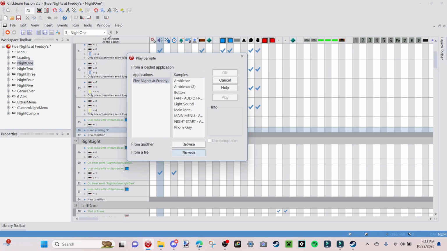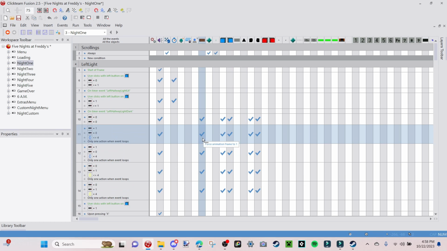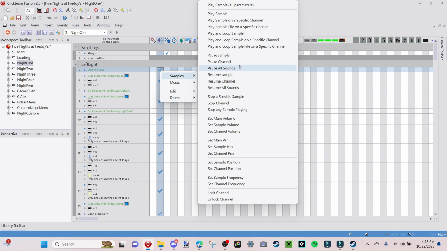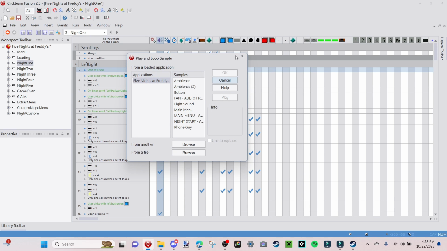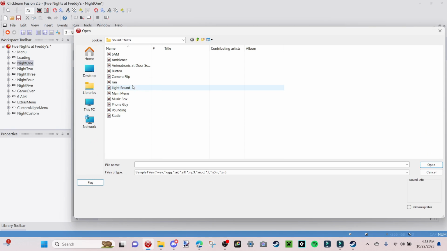And actually that does sound way better than this, because it kind of just shuts off whenever I press it. But that will be really good if you had that as well, because it makes it sound way better. But additionally, instead of there being a phone guy, or I want there to be a phone guy, but let's say I want there to be some ambience in the back too. I could go right click, sample, play and loop sample, and I could browse from a file. And I'll say I'll play a fan sound effect, because who doesn't like the fan, you know what I mean?